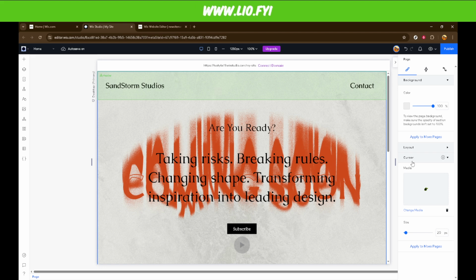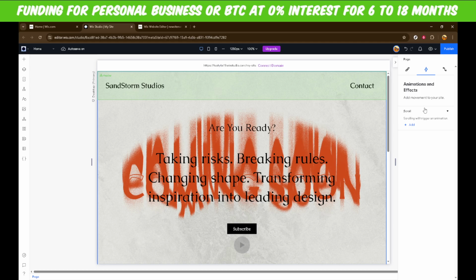This is where creativity can really shine. Here you can add dynamic animations to elements, which can make the website experience interactive and engaging. Subtle animations can breathe life into a static design, guiding users through the narrative you wish to present.